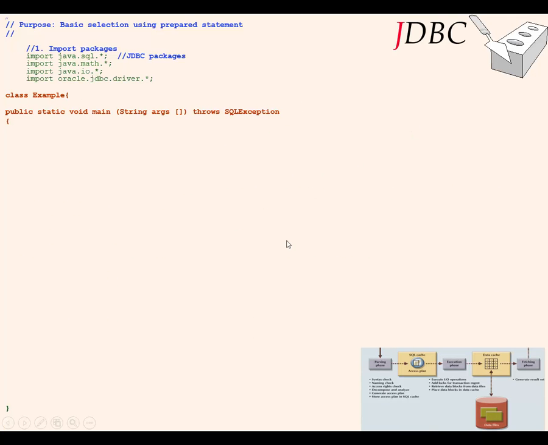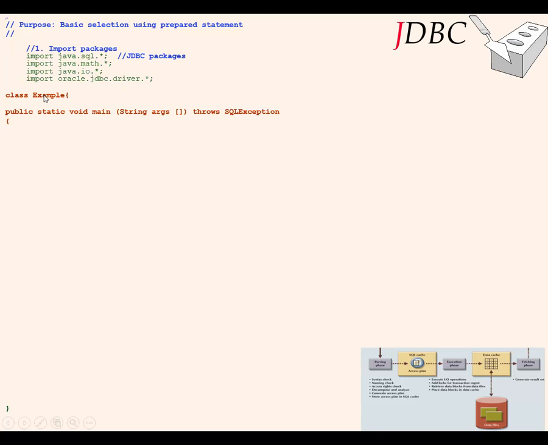Now let's look at an actual example. Here's step number one. You import packages. JDBC is in the java.sql package. For other applications, here's your driver. Again, you have to make sure that you have the driver that goes with that particular data source.